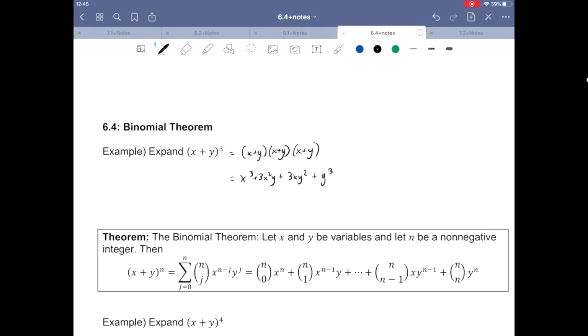Okay, so binomial theorem, so we got x plus y to the nth power. Okay, which is what we had above, right? You have an x plus y, in this case, to the third power. Okay, so we're going from j equals 0 to n. Okay, so n above is 3, right? n equals 3. And it's the summation of all the terms where we are looking at this right here. Okay, remember this notation there is the same as n choose j, all right, combination. It's just a different notation for it.